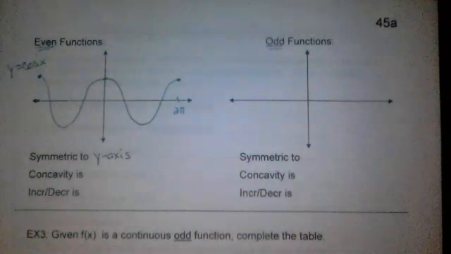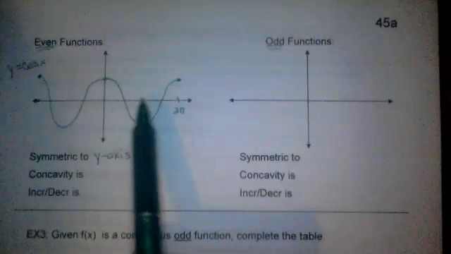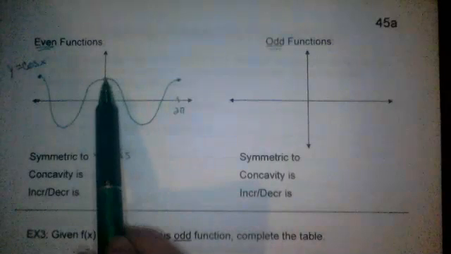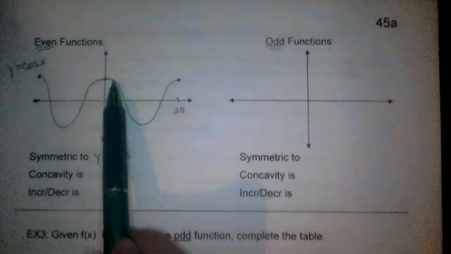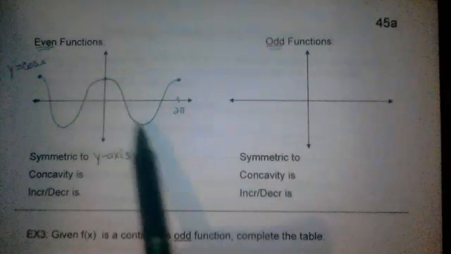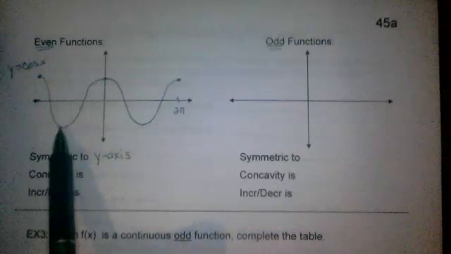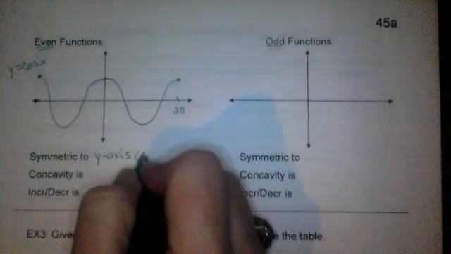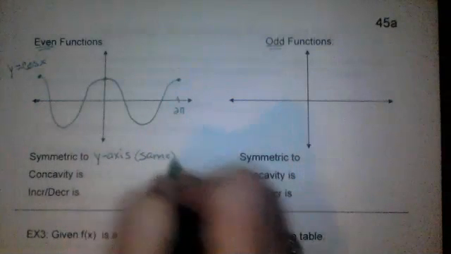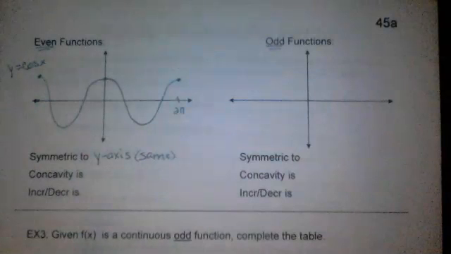And so what we're going to talk about here is what's happening on either side. Values that are located the same distance away from the y-axis are going to be the same. Like the value at this point would be the same as the value at this point, or this low is going to be the same distance away as this low. And so on either side of the y-axis, the values are the same.